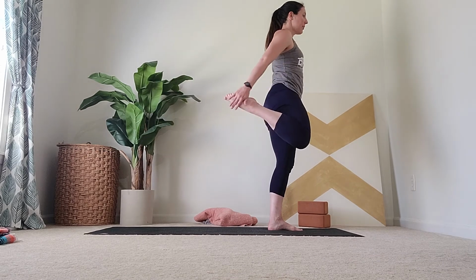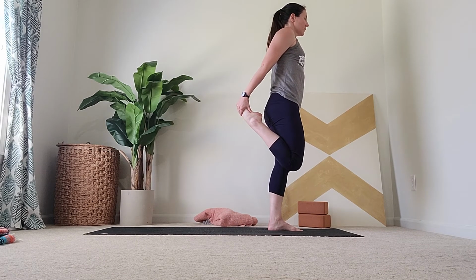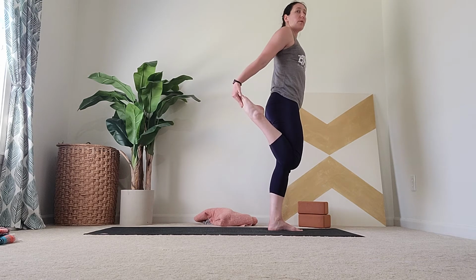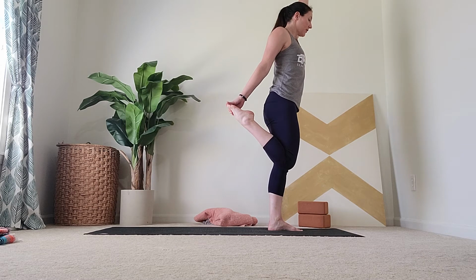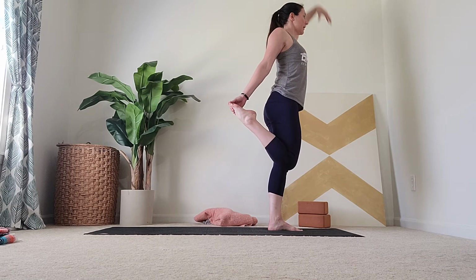Now bring heel to buttocks and hold. Get that nice stretch. This is exactly what we did on the ground. Flip your grip. Thumb and big toe come together. Right hand reaches high. Shoulders are nice and open. My heart's leading a little bit.